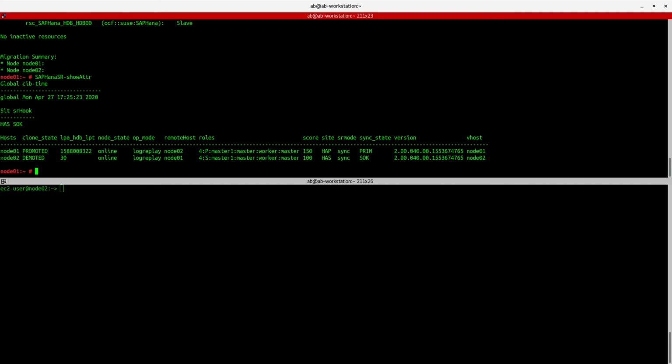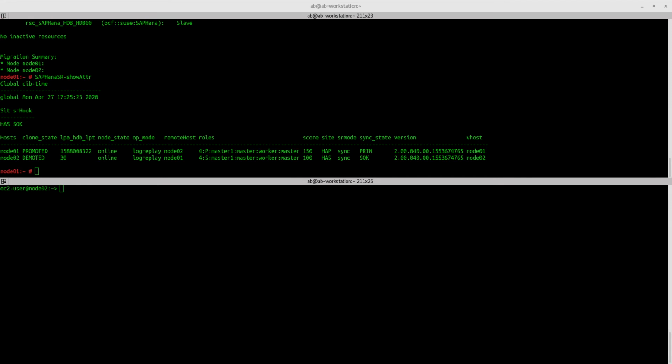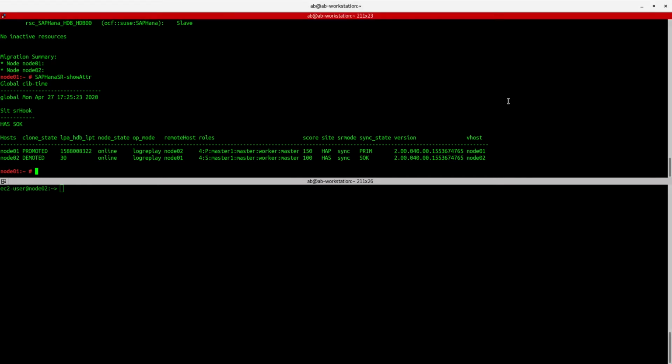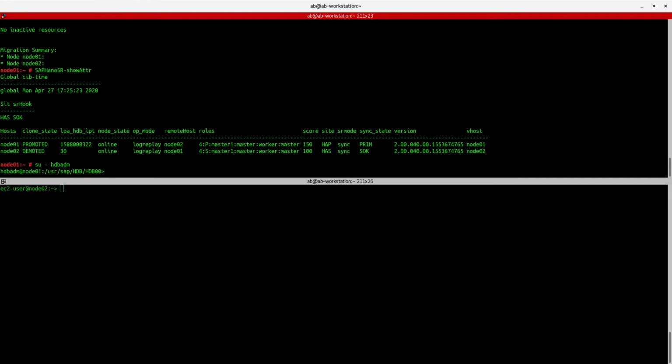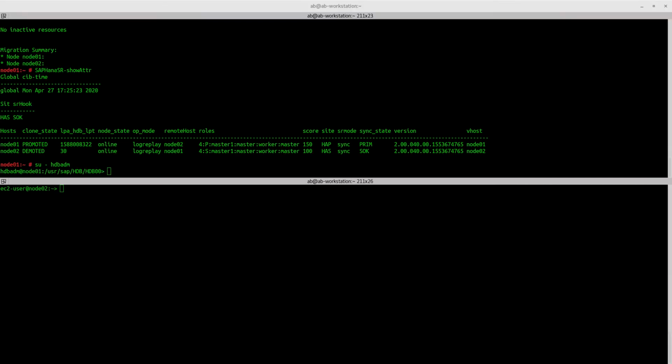Next, I will validate the SAP HANA system replication state using the command hdbnsutil. First, I need to switch to the SAP SID admin user, which is hdbadm in this lab. So from node 01, I will be switching to that user, and then I will be executing the hdbnsutil command.